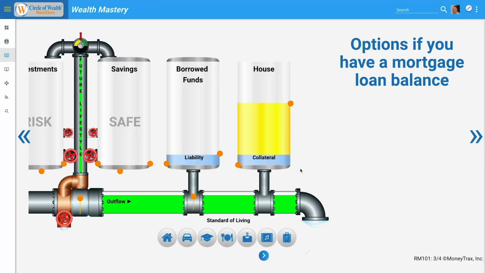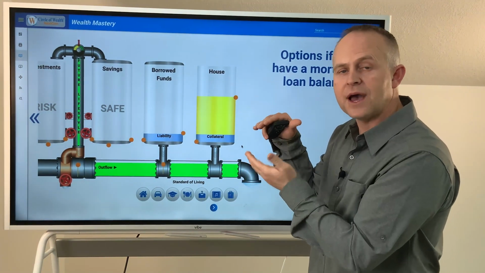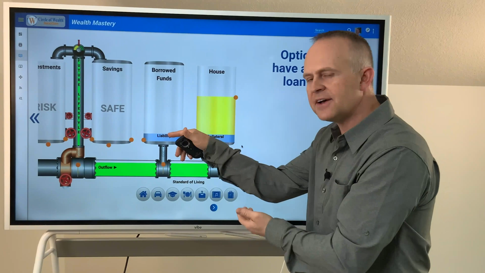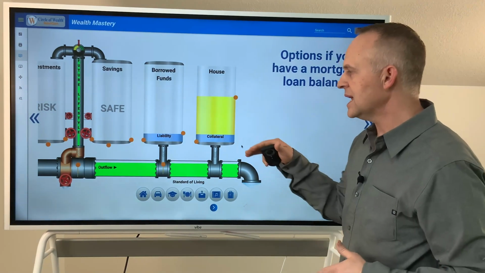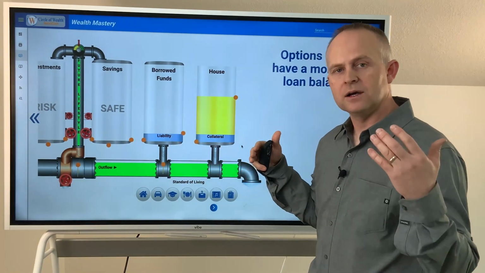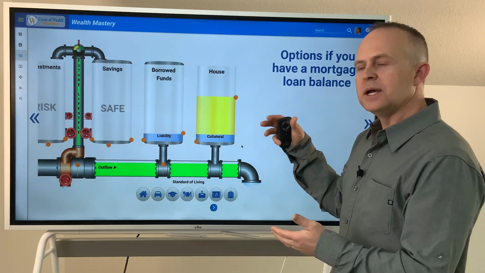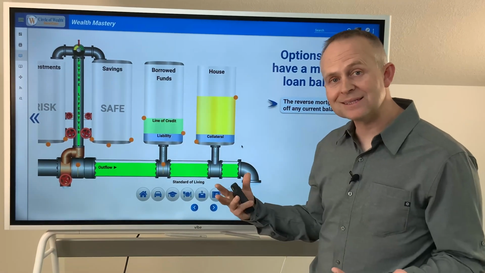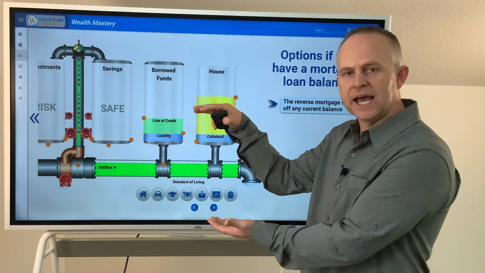Okay, so what if you already have a primary mortgage, a forward mortgage, a traditional mortgage, and you want to use this reverse mortgage because you've got all this equity in your home. Remember, you have to have at least 50% equity in your home. So in this case, we've got way more than 50% equity in the home, but we still have this little mortgage left on it. As long as you're 62 years old, currently, it might change, so double check all these numbers. But if you're over 62, you would qualify for that reverse mortgage if you have at least 50% equity in your home. So what they could do is pay off that traditional mortgage with a reverse mortgage, and now you've got a reverse mortgage balance, all right? But you have access to all of that equity because now you've got this line of credit, all right?